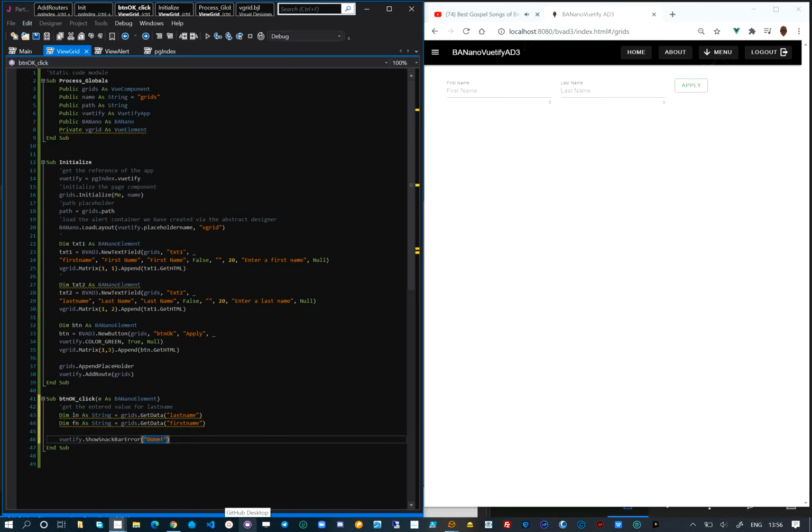Let's show the entered content via the alert. Let's save and refresh our browser.